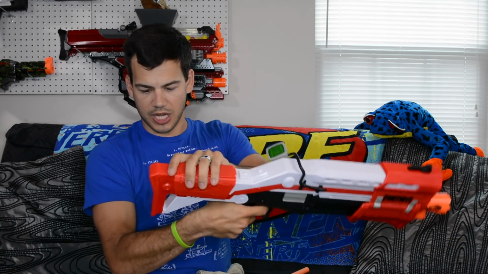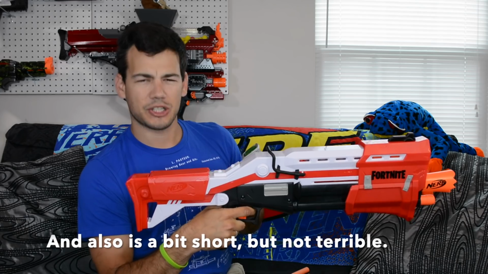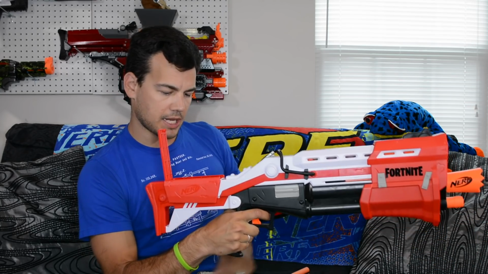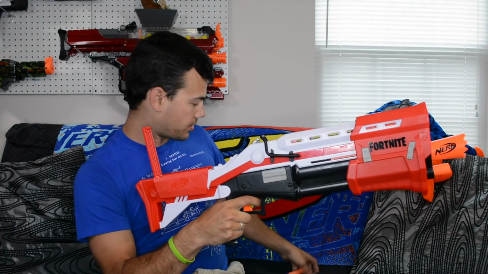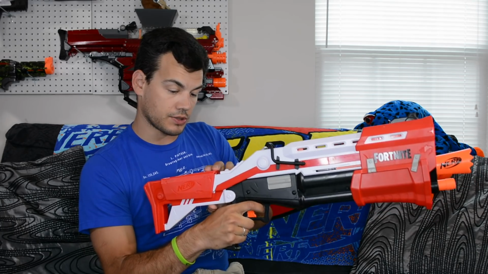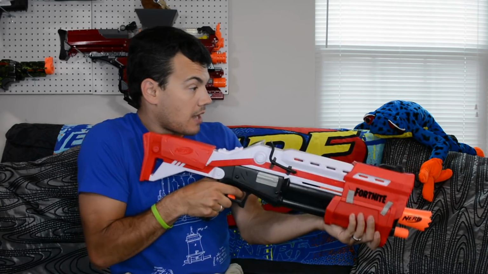The stock does not extend, it doesn't collapse or anything, so I'm not sure if the one in the game actually collapses or not, but that is pretty interesting. But it does have this compartment back here that will allow you to store your other darts or anything else you might want to put in there that will fit. So it does fit 4 darts, and then we can close that up, and it locks down with the little friction tab there. But yeah, pretty darn cool.